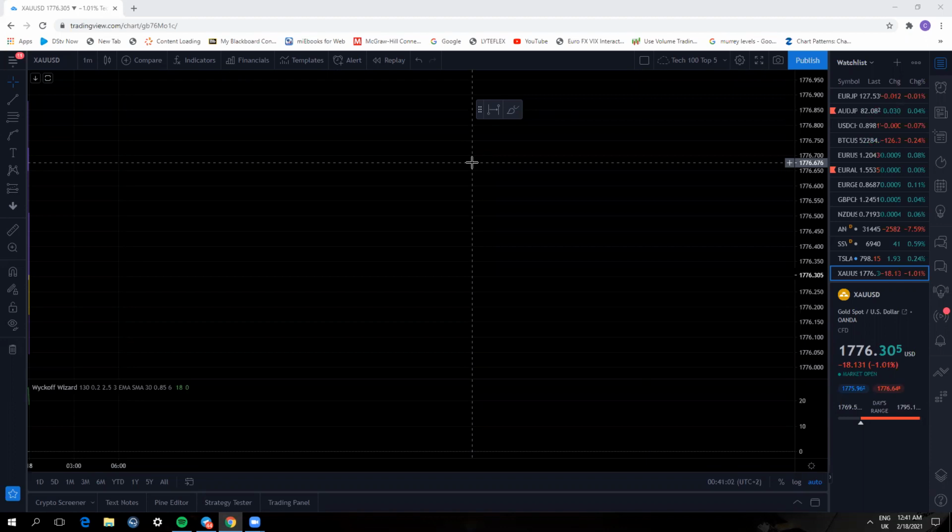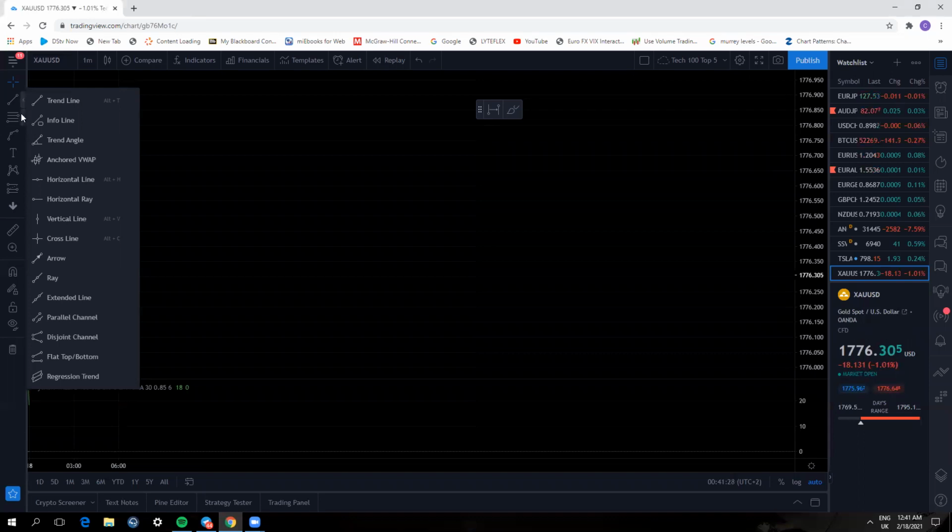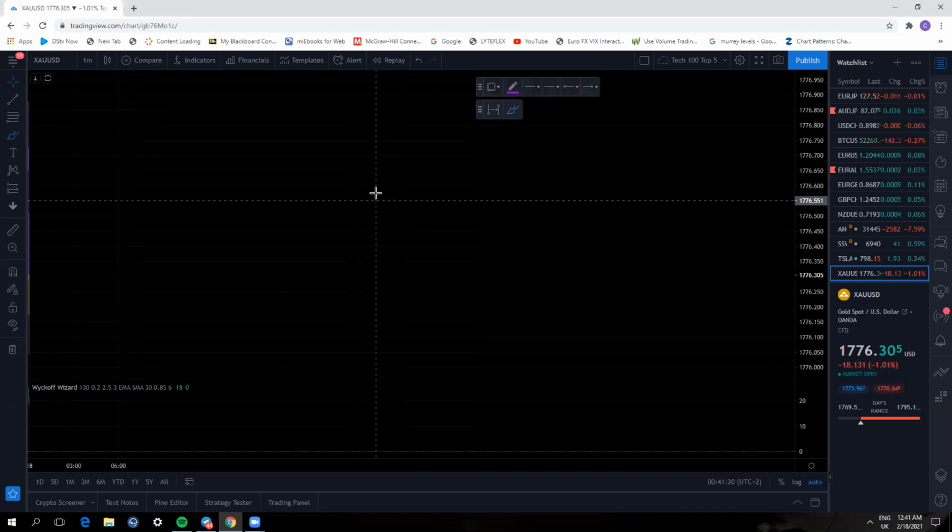Today we're going to be covering the difference between reaccumulation and redistribution and a gold trade that we called live. Basically, it's all about where price is on a higher time frame. You have to have higher time frame points of interest to determine the difference between reaccumulation and redistribution. So what I'm going to do now is draw what you want to see.